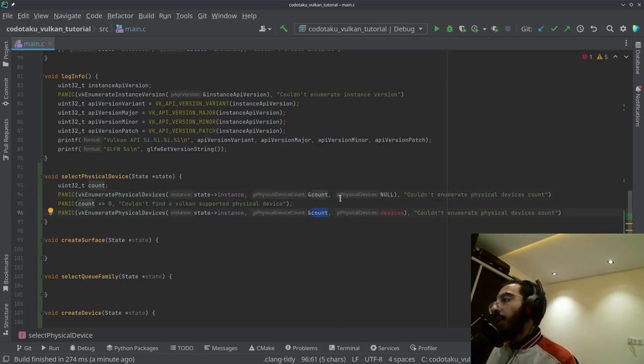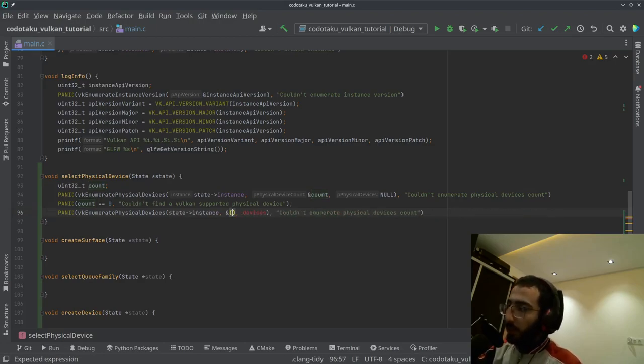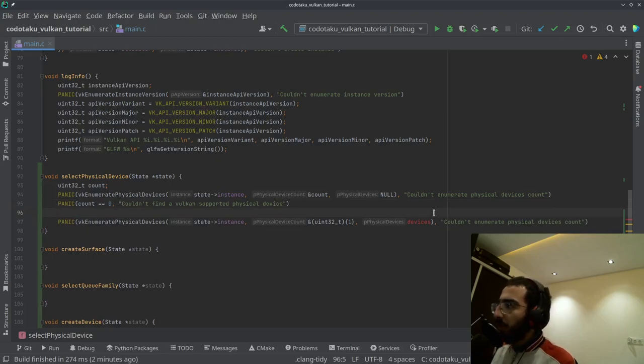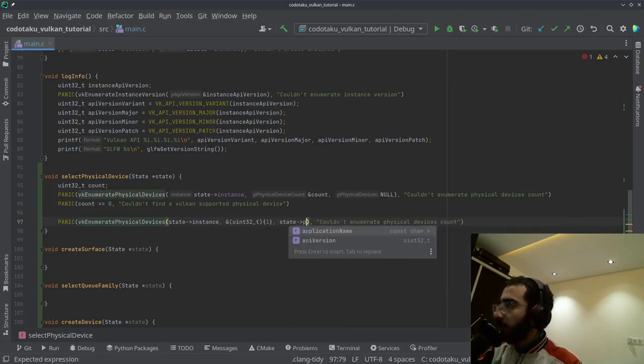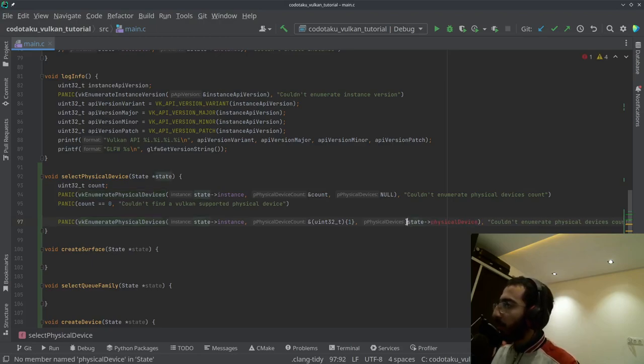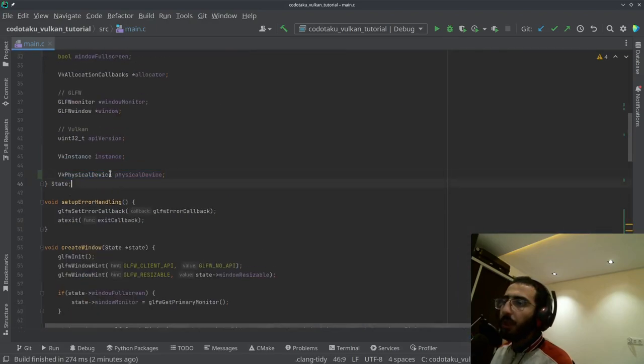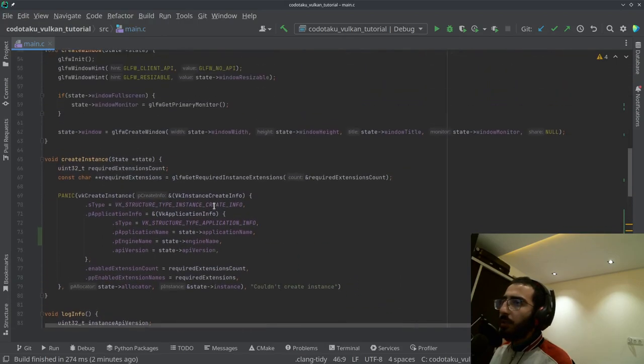And then here, instead of count, I'm only interested in one Vulkan device, which is the first one. That's why I don't need to load all of that stuff. So I'm just gonna say u32, there you go. We're gonna initialize it as one because I'm only interested in one Vulkan device. All right, and in fact, not devices, I'm gonna put it directly into the state. So state physical device, and I'm gonna give it a reference to that. And we're gonna create this field. As you can see, I have created VkPhysicalDevice for me, nice. Lovely, all right.